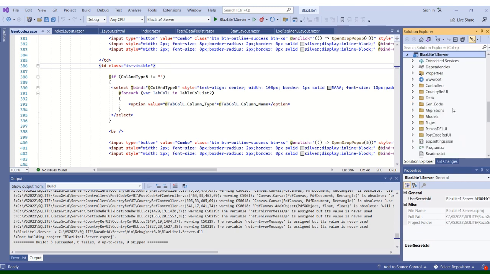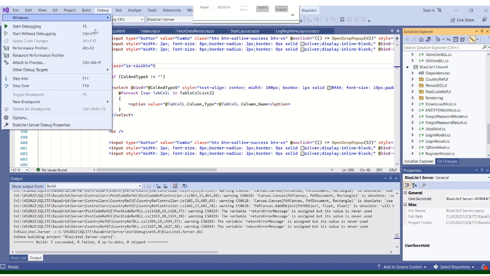And also we have some BLLs, the business code, which does the connection and update of the database. We have the combo ones and the normal grid ones. And so that's how it's structured. It's all done in its own folders, and they can be deleted and added in automatically. And there we have the models for each combo box as well. So that's all the code, and it's easily modified to how you want.